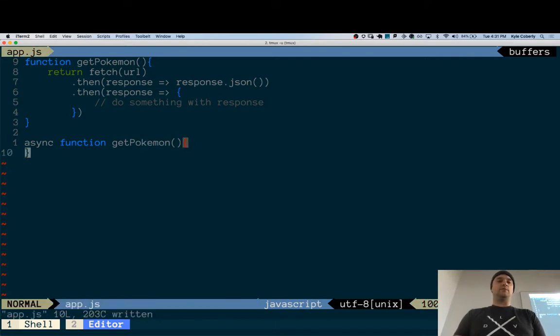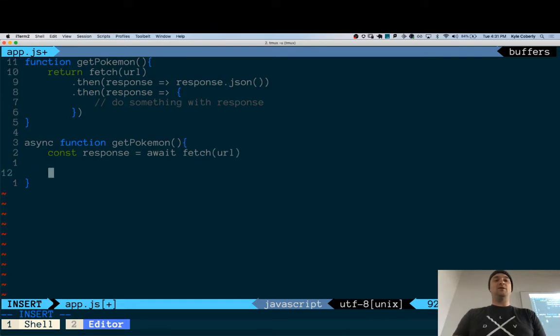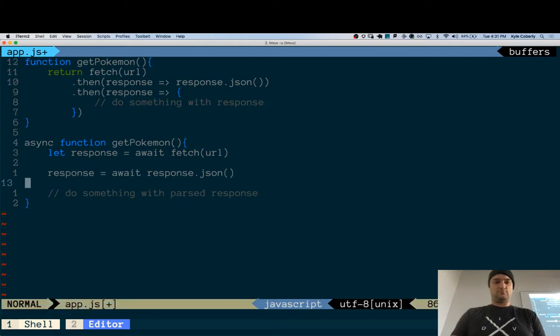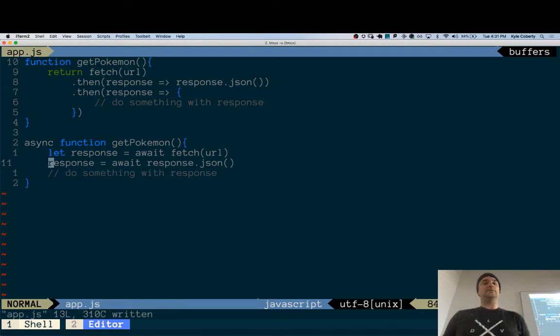And now, instead of all those horrible, confusing .thens, we can do stuff like const response equals await fetch URL, and then say const parsed response equals await response.json, and then do something with parsed response. Or we could make that a let and overwrite it. And that ends up being the exact same thing.